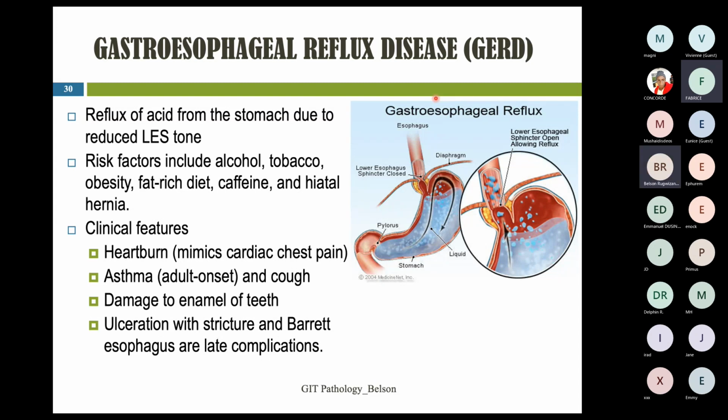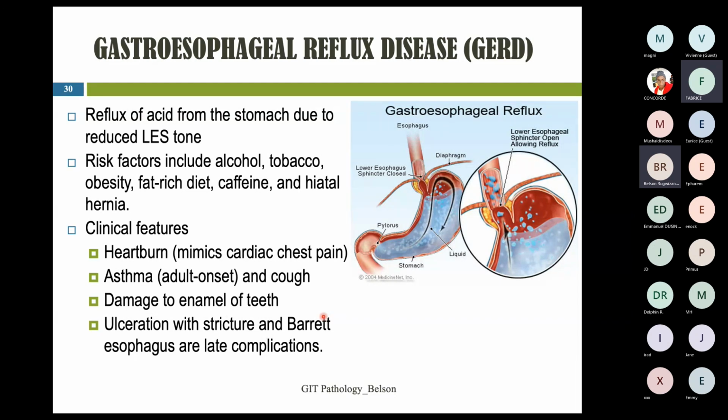So iyo zibona rero hari hakomeza kubaho icyo kibazo, zihindura ubwoko kugira ngo dukomeze kubaho, zisa nk'iz'igifu cyangwa iz'amara kuko arizo zimenyereye kwakira acid. So niho hazabaho icyo bita intestinal metaplasia, ugasanga the lining epithelium doesn't look the epithelium of the esophagus or the stomach, ahubwo isa n'iya intestine. So we call it intestinal metaplasia or Barrett's esophagus. So it is written here. Barrett's esophagus. It means intestinal metaplasia in the esophagus.